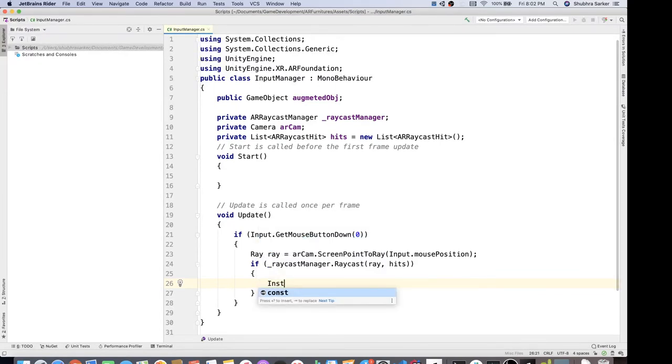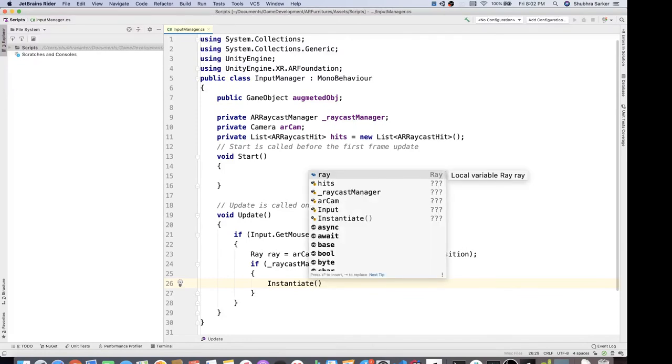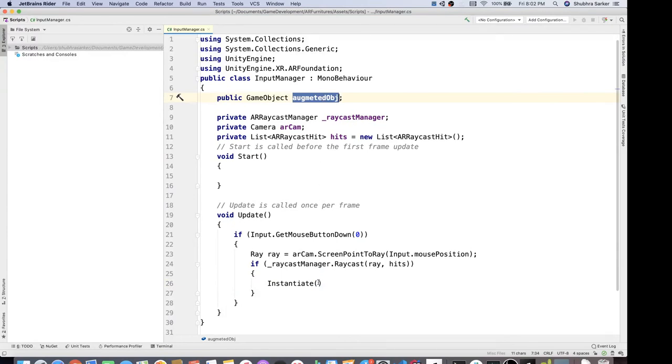instantiate that augmented object, right? We're going to instantiate this wherever we basically hit. So how can we get that location? Well, we can get that location and the rotation with something called the pose.